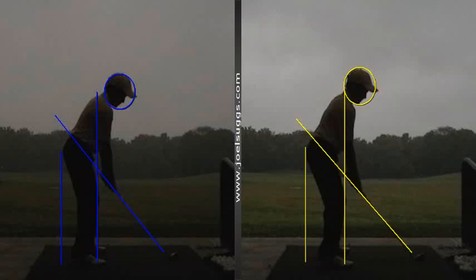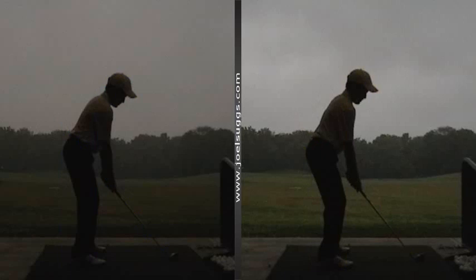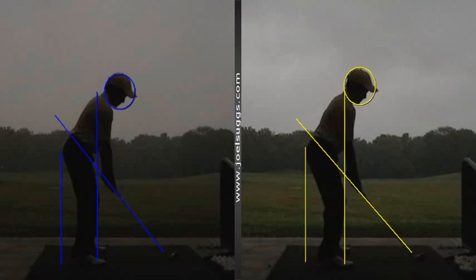And this is the line a lot of people like right here, that bone through the back of your bicep, through the knee, into the balls of your feet. Whereas in this one, your fanny's out a little too far, indicating you're a little bit on your heels, a little too much on your heels for what a lot of instructors would like. Just a little bit of difference there, buddy. It can be significant. And it felt pretty good, comfortable from there.